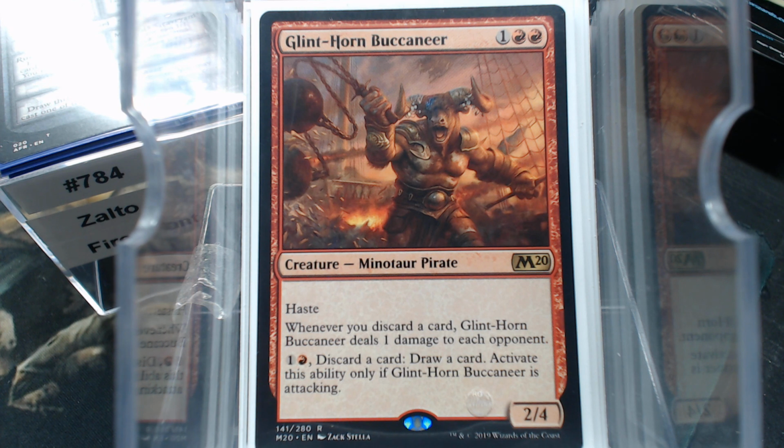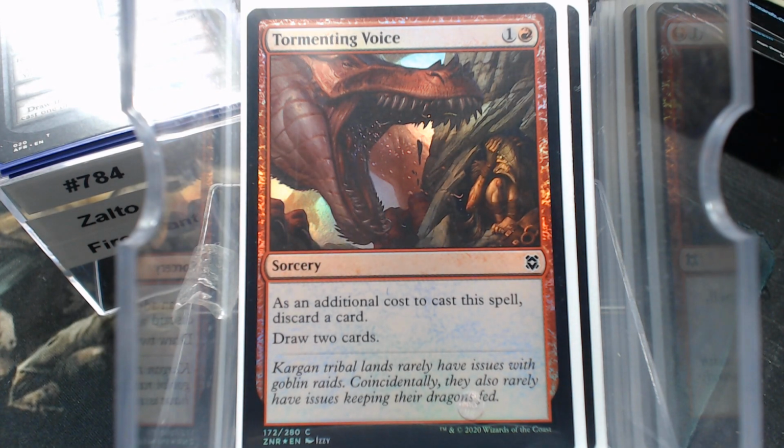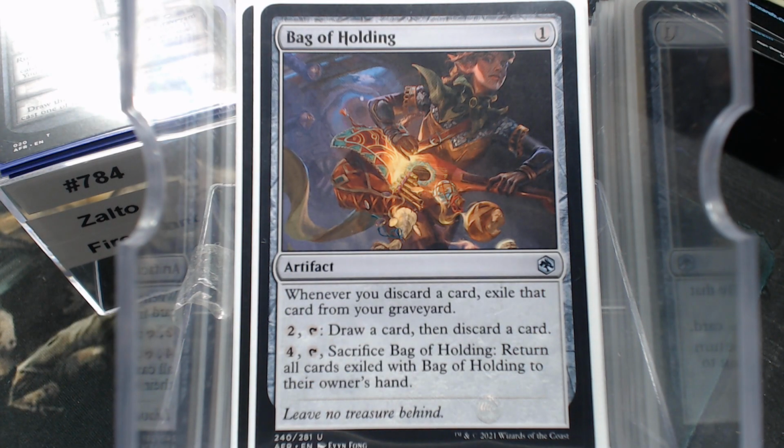Now, Red's card draw is more of card selection than card draw, but it always involves discarding. Watch. See what I'm talking about. Faithless Looting, Tormenting Voice, Cathartic Reunion, Dangerous Wager, although if you play Dangerous Wager right, then you're waiting until you don't have a hand. So all those things cause you to discard and then draw, which is the reason why I've got the Bag of Holding. That way, whenever you discard, it's not gone.